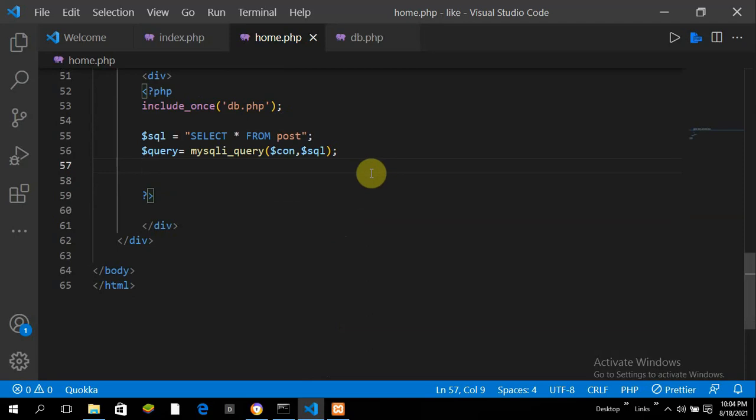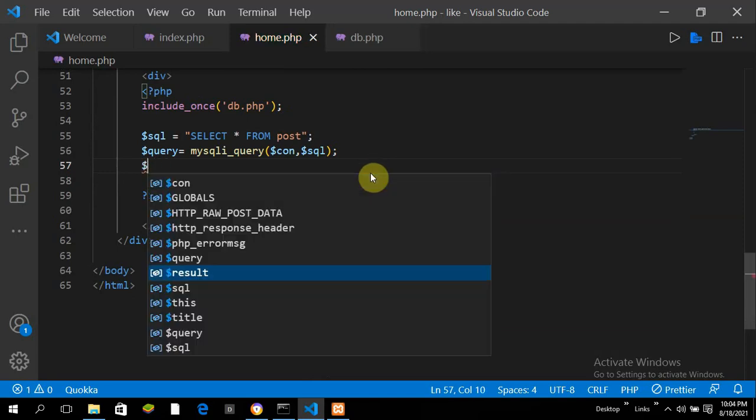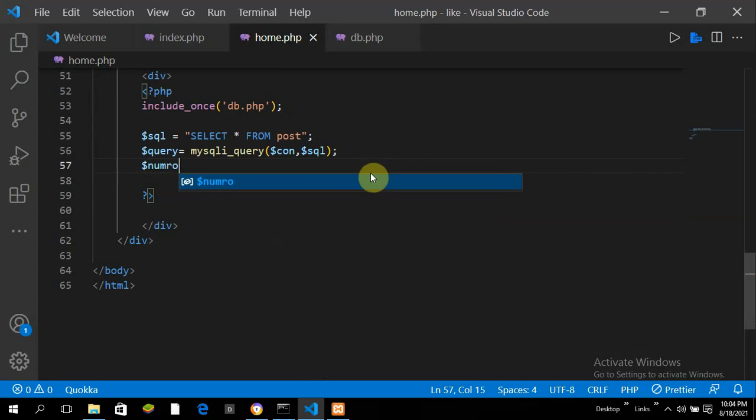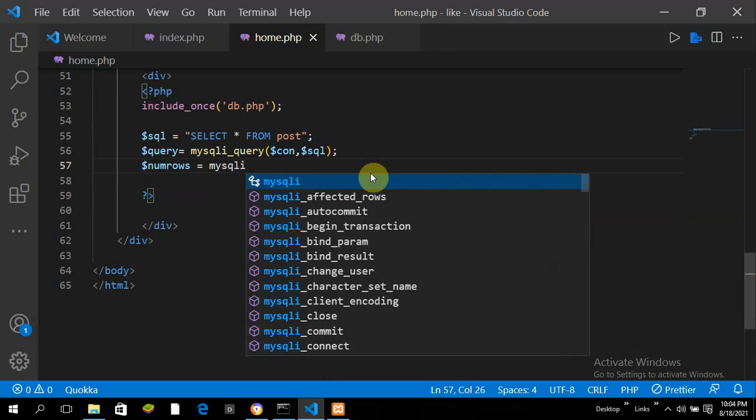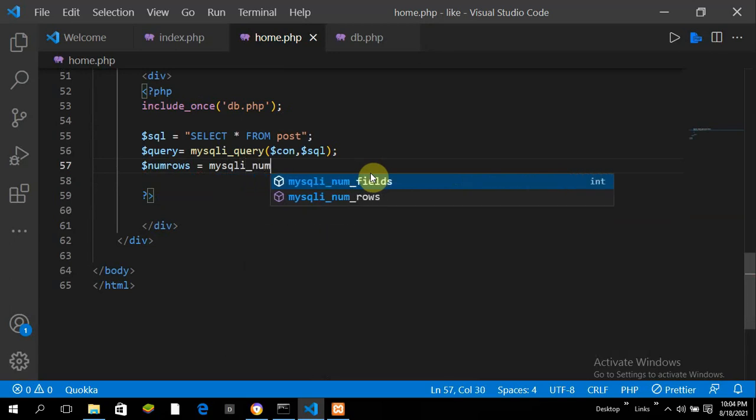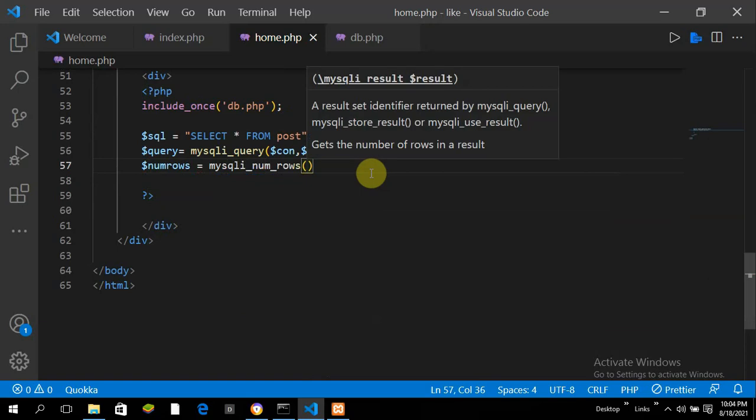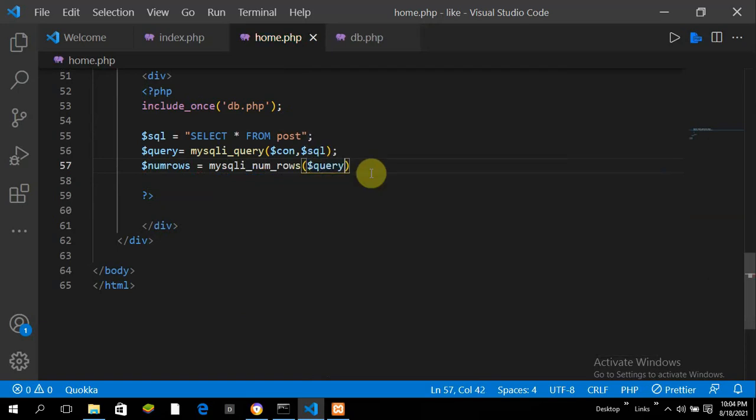Then $num_rows equals to mysqli_num_rows of $query.